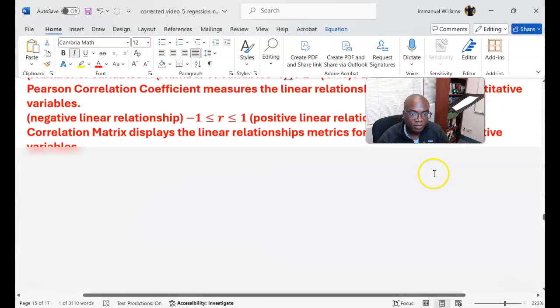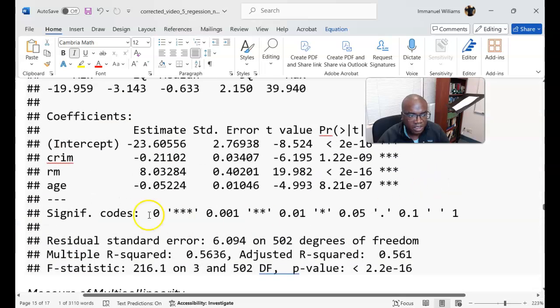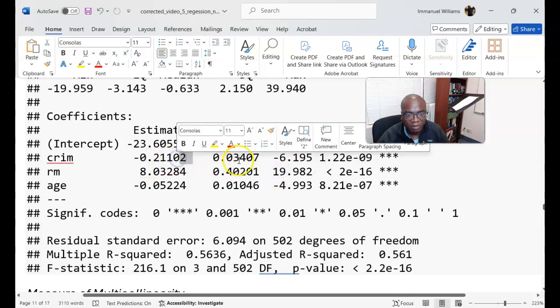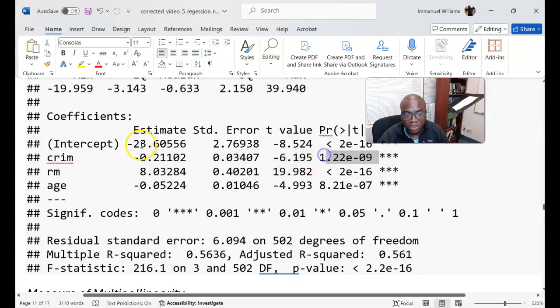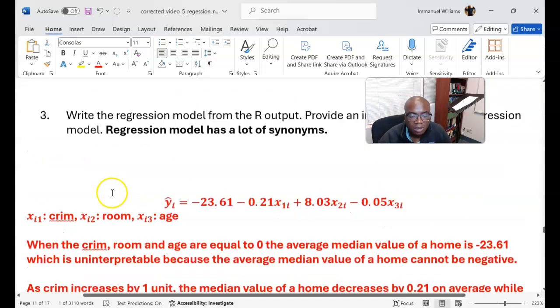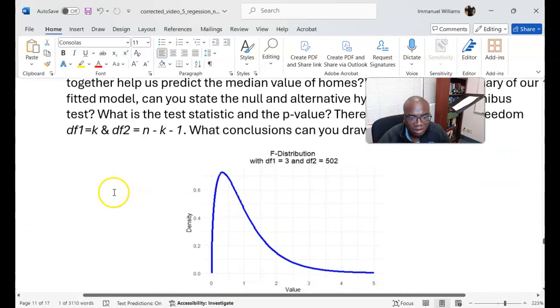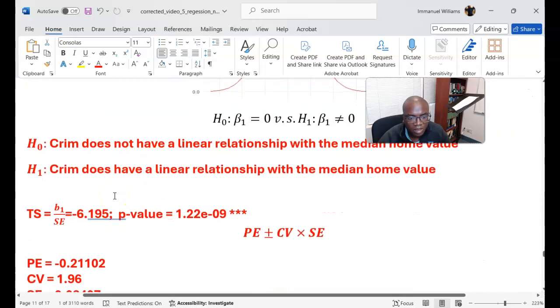So where am I getting this information from? If you don't remember, it is right here. So this is my coefficient estimate. This is my corresponding standard error. If I take this value divided by this value, I get this value. And then this is the p-value. So I could have done this for all of them, which R does for us. And we know that all of these explanatory variables have a linear relationship with the response. Okay, which is nice. Okay, that's that, we're there.